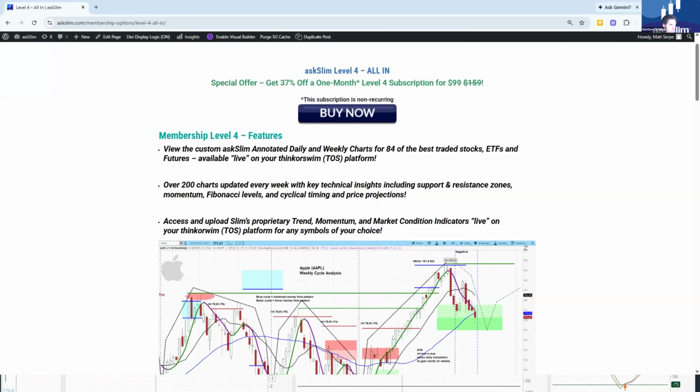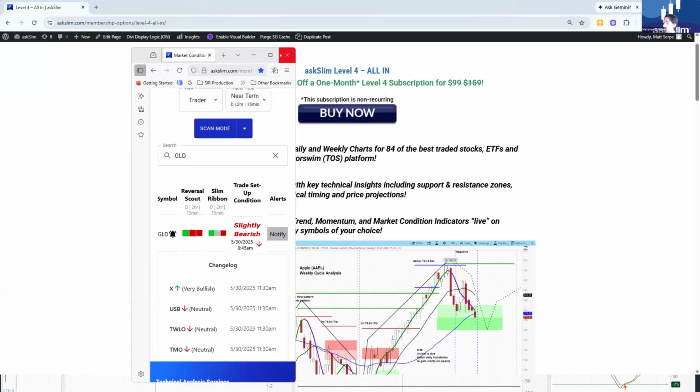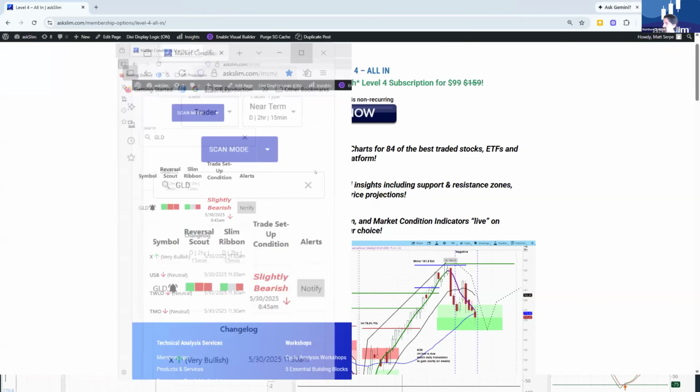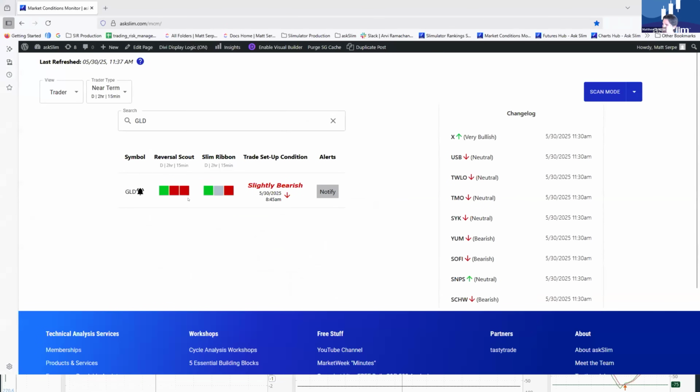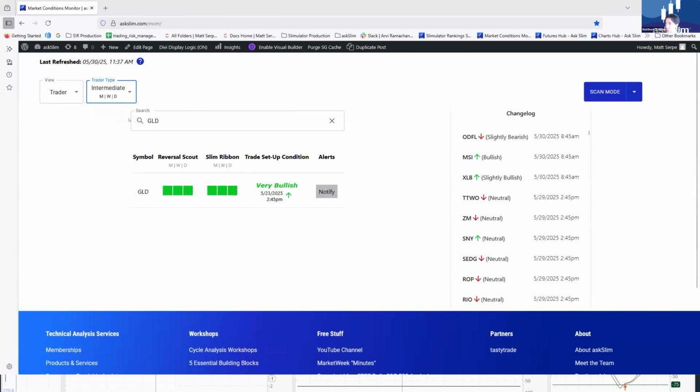This is really important because as Slim was reviewing gold and silver, he was showing the market conditions monitor. I'm going to pull that over here for just a second. As an analyst, you're preparing your work on the charts, and then you go into different modes of operation, switching gears. You go from analyst to a trade planning strategist hat, and then you move into trade execution, trade management, and so on. As you put a plan together, Slim was mentioning that in the near-term condition gold is bearish or slightly bearish, and there might be a smaller position size that you might consider putting on, because the more dominant conditions are more bullish.